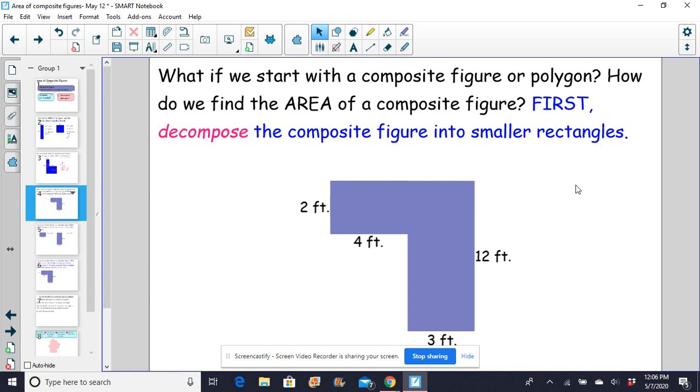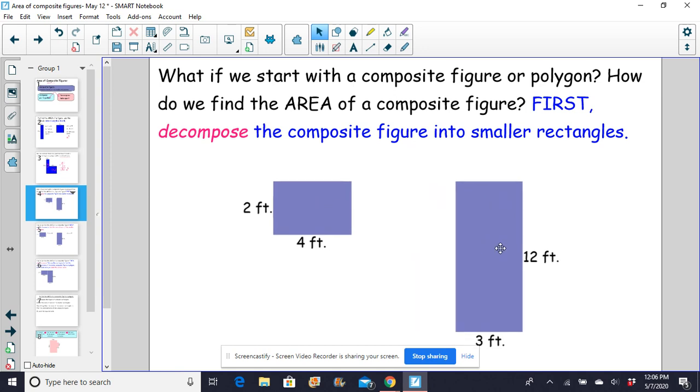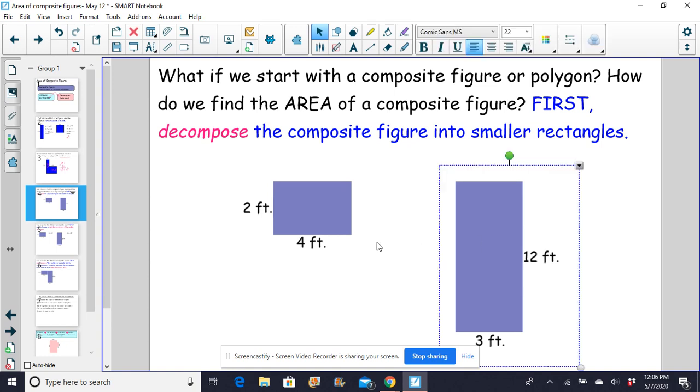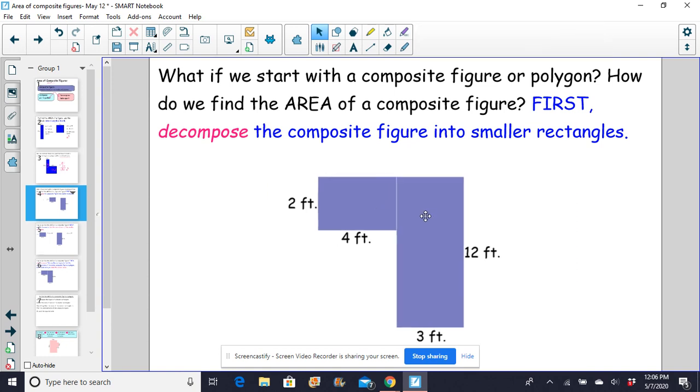All right, so I'm going to look at this composite figure or polygon, and I'm going to decide, okay, where could I kind of break it apart where I'm going to end up with two smaller rectangles? And I can do it two different ways, but I think what I'm going to do looking at this right here, I'm going to break apart this one little piece there and then the larger rectangular piece there. So notice what I did. And if this was just a drawing that was in front of me, not a little manipulative like I actually have right now, I could just go ahead and pencil in a little line, show, okay, that's where I'm breaking them apart.